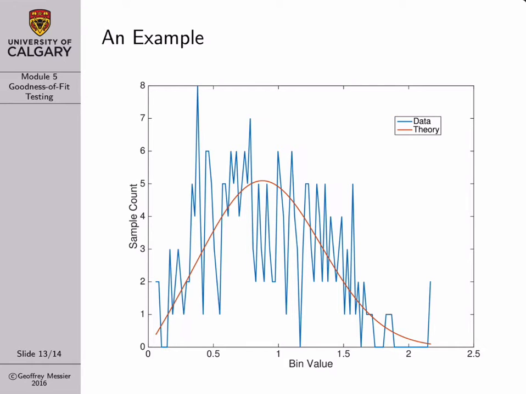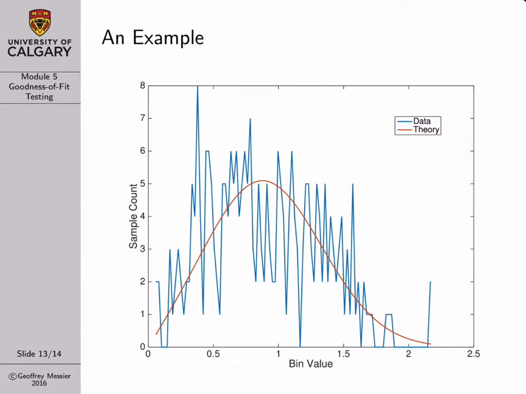And you can see it looks pretty rough, pretty choppy. Although, visually you can kind of see that it does seem to track the trend predicted by the theoretical equation. But definitely based on just a visual inspection, we can't say for sure. And so we need to proceed with our goodness of fit test.